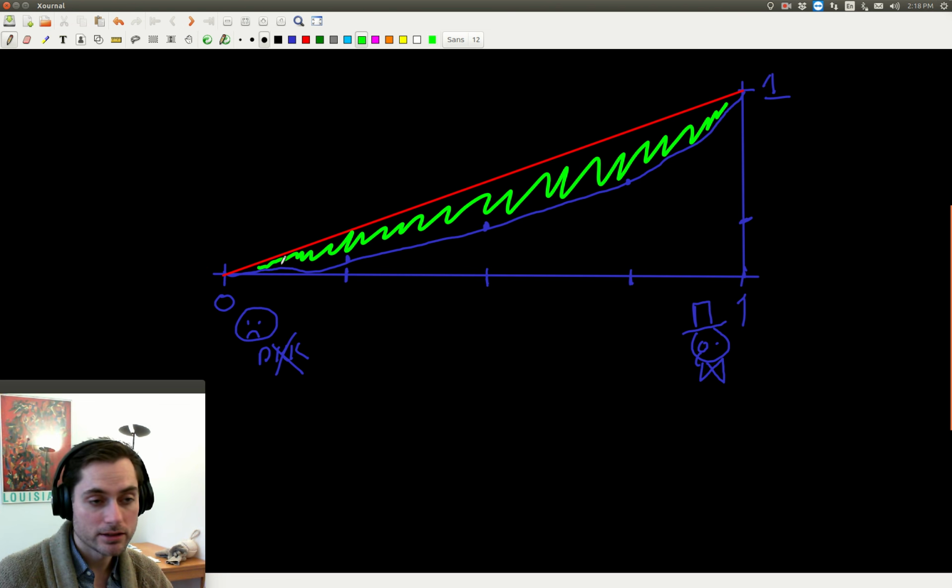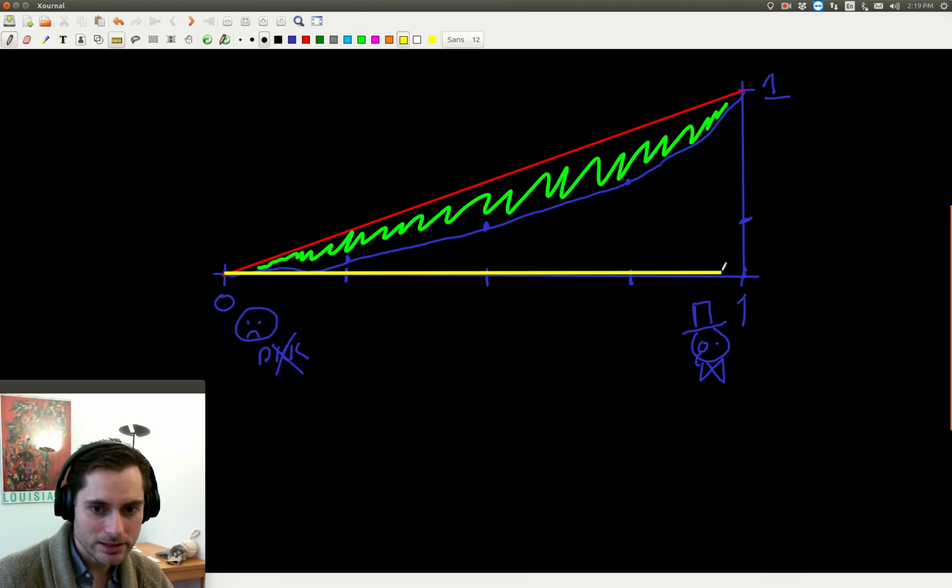In particular, you can imagine a society where everybody has 0 except for the person at the top, the person with all the income. That would just look like this. I'm going to draw it now with yellow. The Lorenz curve would be like this, because everybody has nothing until we get to the very richest person, and then that person has everything. So that would be like the maximum Gini.